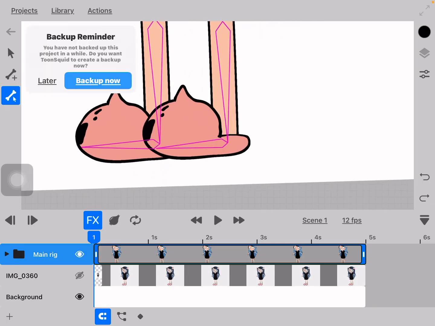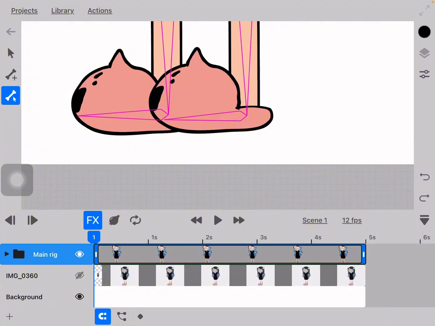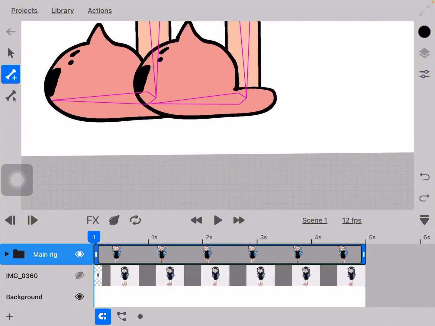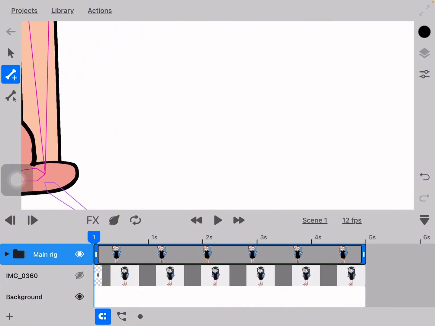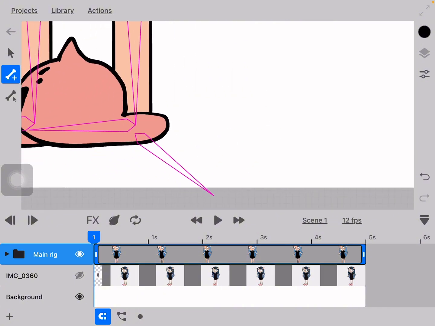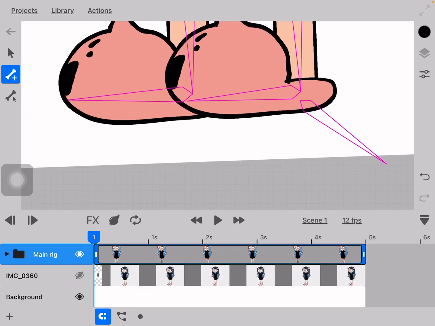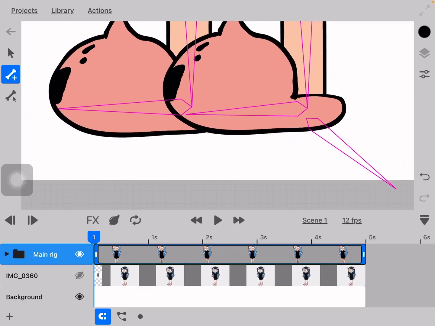Now we're going to click the plus sign with the bone, and we're going to draw a bone here. Then we're going to click away again. Okay, now we have nothing selected. We're going to do it to the other foot, so we're going to do another line right here. Perfect.